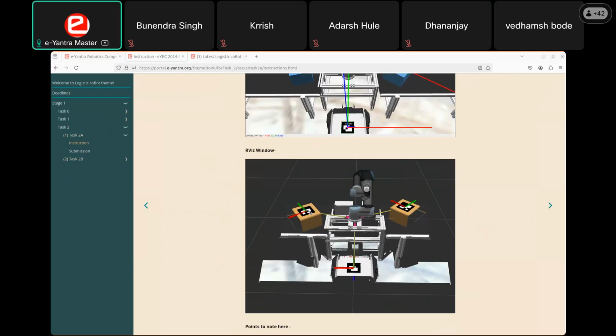Yes, you just need to add the offset that you get from the rvec. This offset should be added to the rvec directly, which we got from the detect rvec function we have.